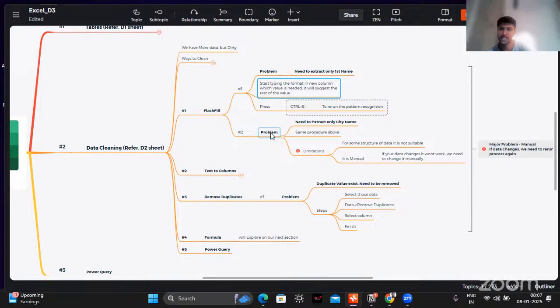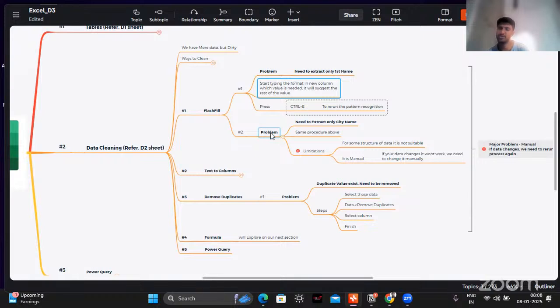So the problem is that for some structures of data, flash fill is not suitable. Another limitation is that it is manual. The third thing is if your data changes, it won't work.